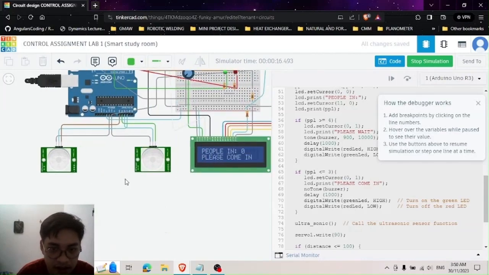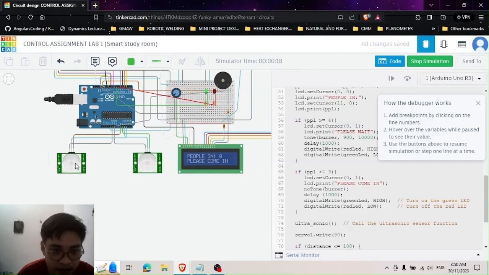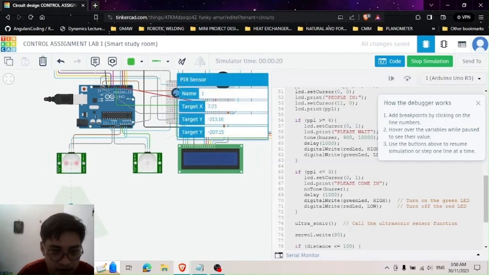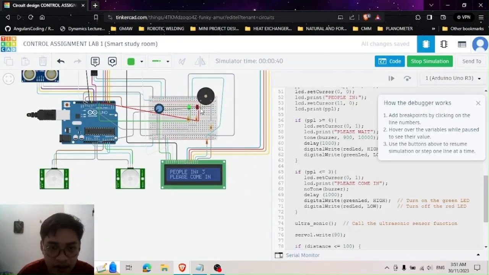You can see it in the LCD display right here: 1, 2, 3, and 4. As you can recall, if people is equal to or greater than 4, the buzzer will turn on, the red LED will turn on and the green LED will turn off. So let's try that.